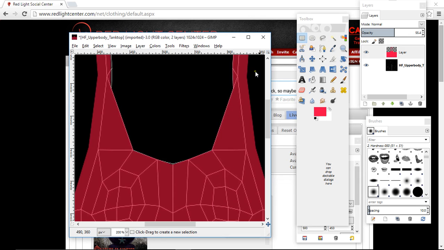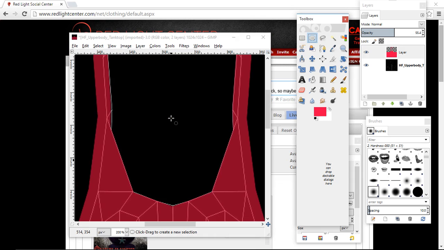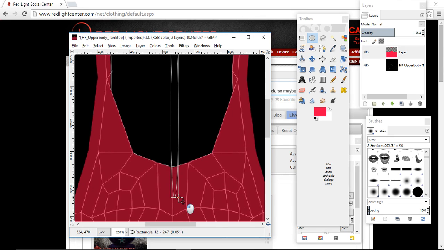Now go back to your toolbox and click on the ellipse select tool. Look for that tool, and then coming up a wee bit, just about the centre there, left click and hold your mouse down and just drag it down until you're happy with about where you are. Then keep your finger on the left click of the mouse, and drag it across a wee bit. Then inside here you will see this yellow box appear. Left click inside that and hold it down and just drag it across to about there.